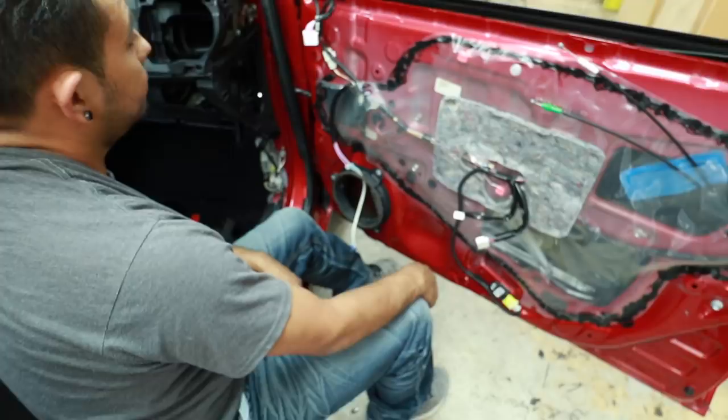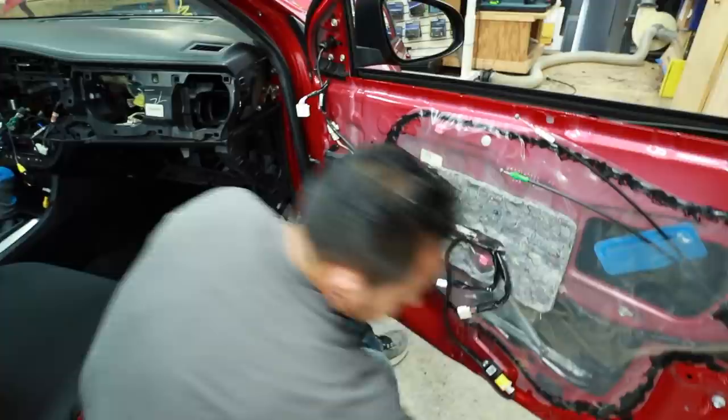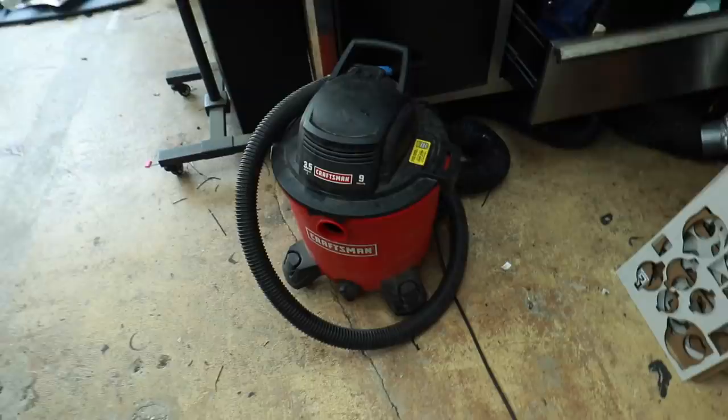This door is done the same way — just random wiring ran, speakers screwed up, and more pinched copper. A lot of times when we're done with something like this, it's a mess — zip ties everywhere, random screws. Hitting the car with a quick vacuum just to get the debris out is a great idea. So this is what we call the zero point — we've taken everything out of the car and we know what we're dealing with now.